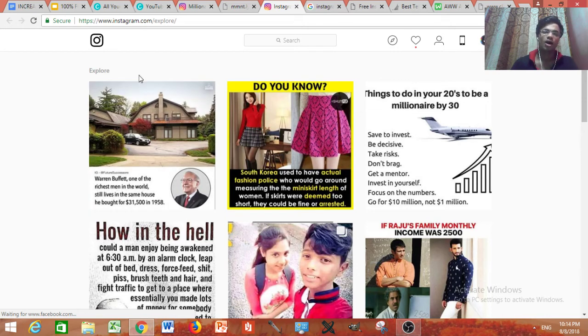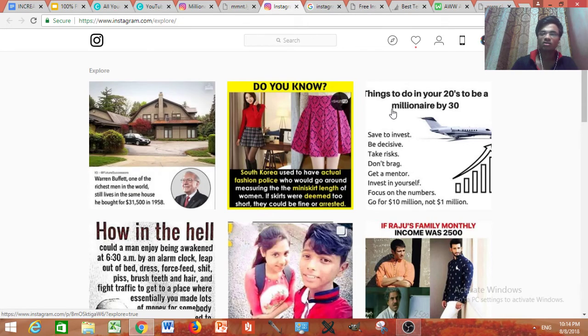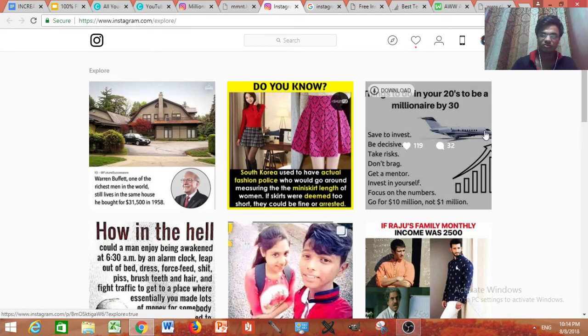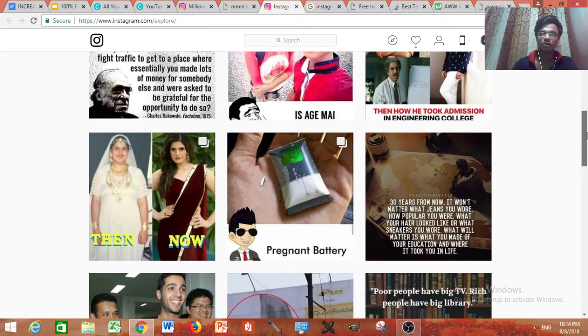You can download a Chrome extension for Instagram, and thereafter you can download these posts and easily repost them. But do not forget to give credit to the poster, otherwise your post may be flagged. Look at these posts. There will be some posts in your niche that are really doing well.